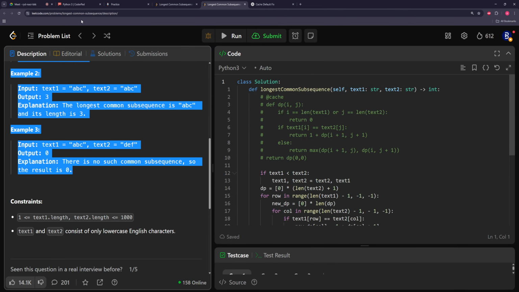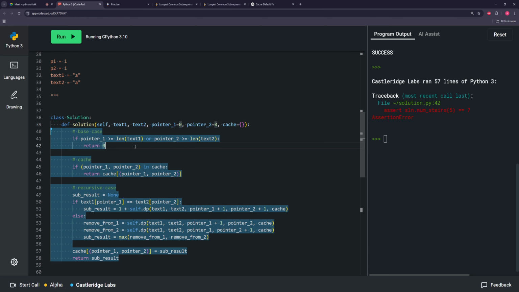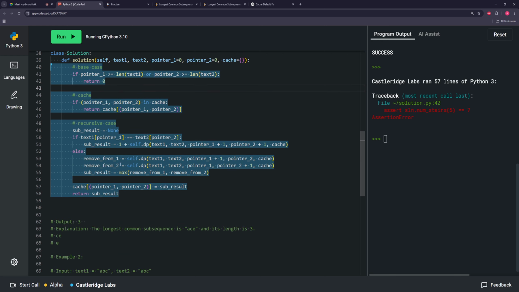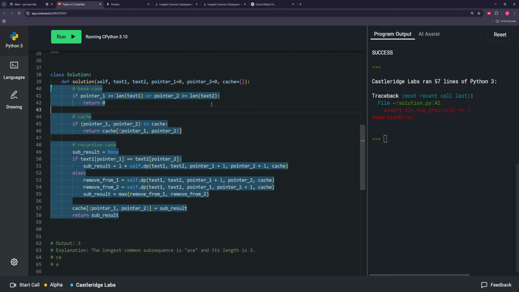Yeah, maybe if I called this from a helper function. It literally just said cache is none, and then when the cache is none, it makes one, and that was the only difference, and then that worked. So it might be some reference that you're reusing across calls. But the important thing is all the actual code is correct. It's literally just that part.